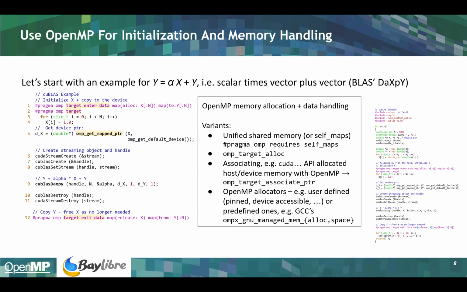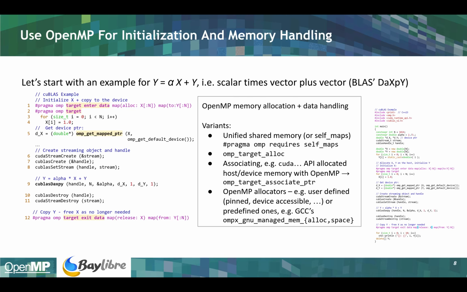For managed memory, there's no direct way to achieve this. GCC provides one via an OpenMP extension, a managed memory space for the allocator, but this runs into the same problem as CUDA calls. It's not portable, shifting the portability problem from the runtime library API to a compiler one. But still, that's one of several possible ways.